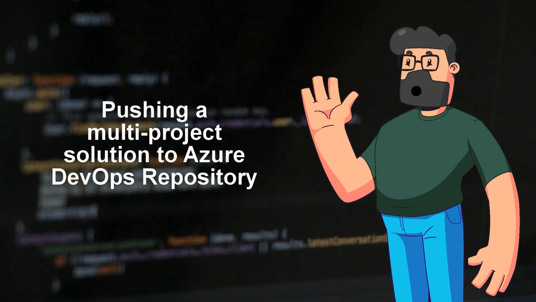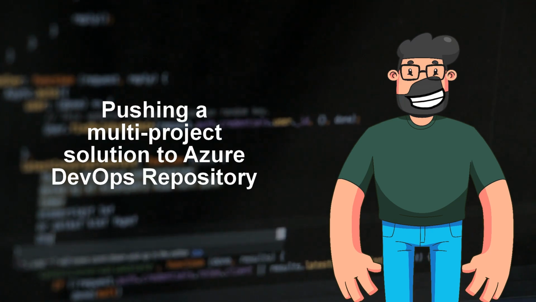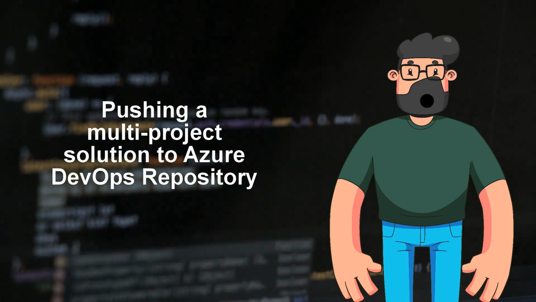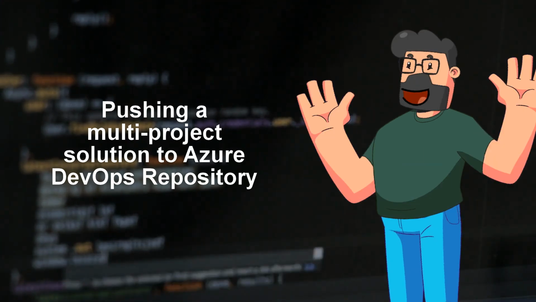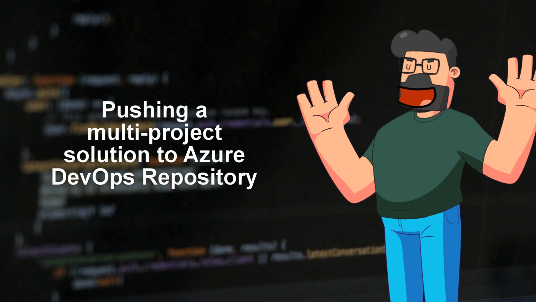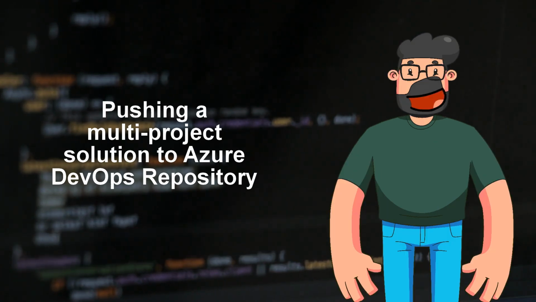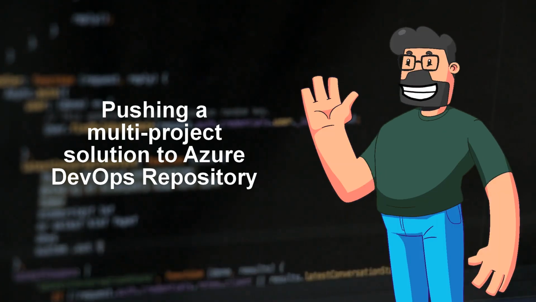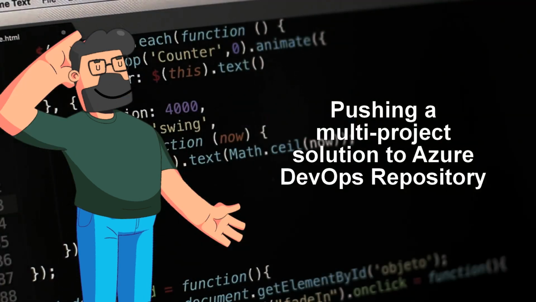Hey there! So let's talk about a common problem that many developers face when trying to push multiple projects within a single solution to Azure DevOps. Our friend Andy reached out with this issue, where he was trying to push 3 projects: My Project API, My Project Tests, and My Project Web, but only the API project was getting pushed. Quite the pickle, right? Now, let's delve into the solution to Andy's problem.